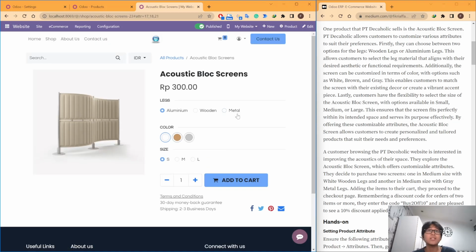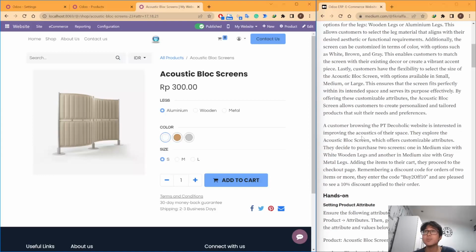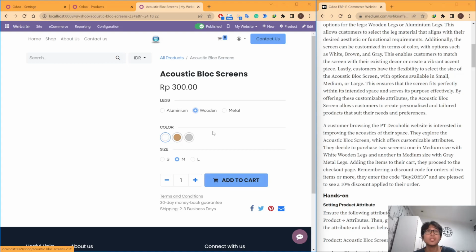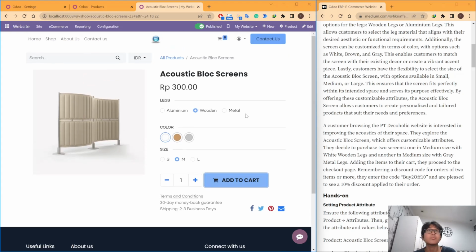Alright, now we can see that it has been updated, so we will input what the customer wants: medium size, white wooden legs. It's this one, add to cart, and then there's another medium size gray metal leg, add to cart.